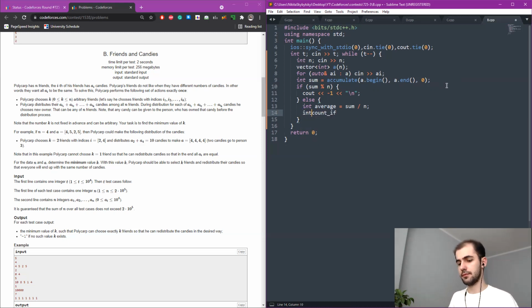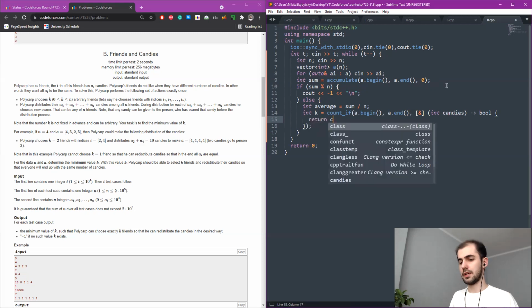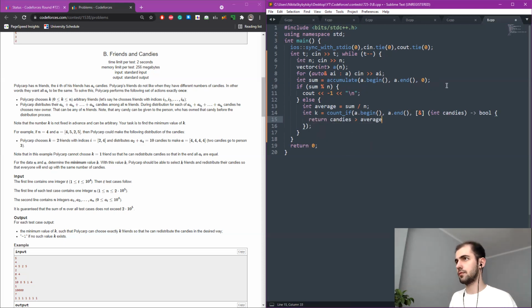So actually we only want to count_if, of what? Of a.begin, a.end, I suppose. Then there should be some lambda expression which captures average and counts if candies is greater than average.